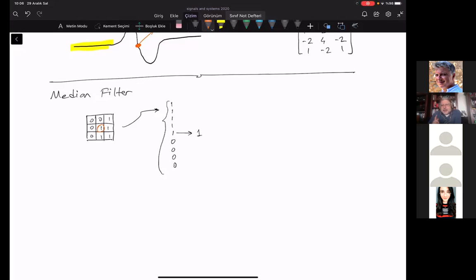So what are we going to do with this? If the situation is like this, at least it shows me one thing. This median filter, unlike other averaging filters, mean filters, which will just sum up all these zeros and ones and divide by 9, would give me a blurry value. It will blur out the edges, whereas this median filter will give me one value from the image itself. So it keeps the edges.